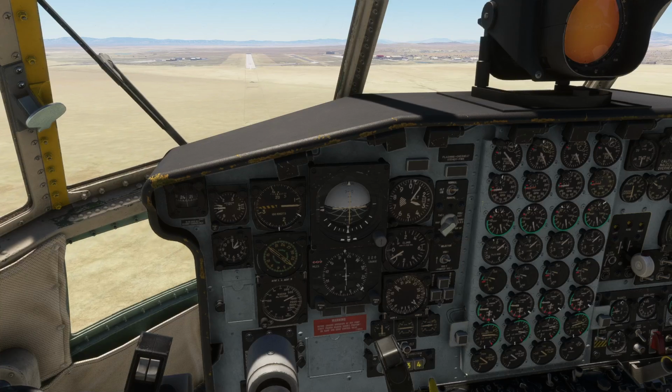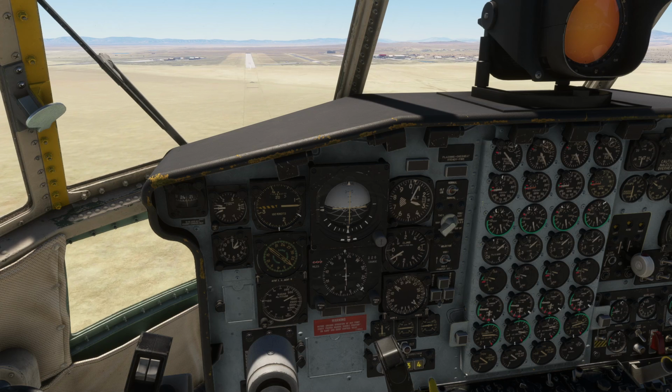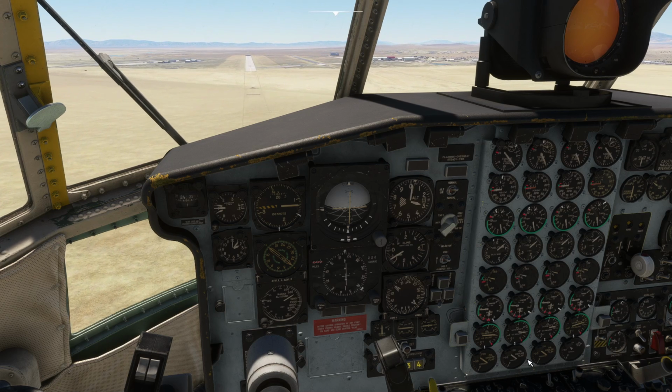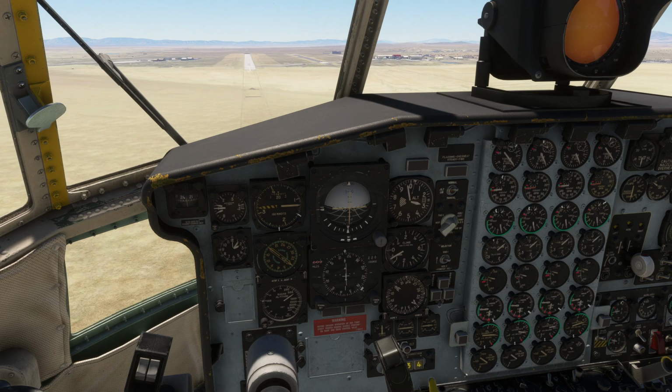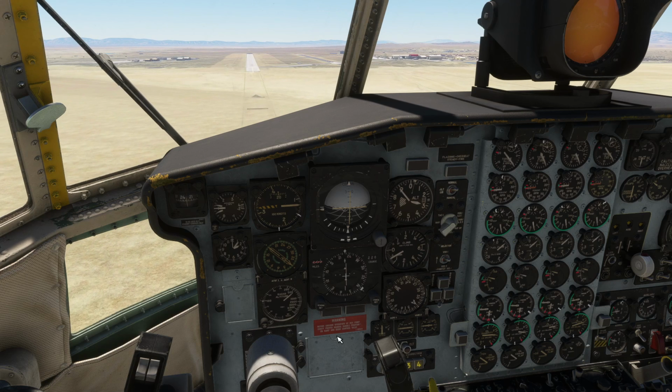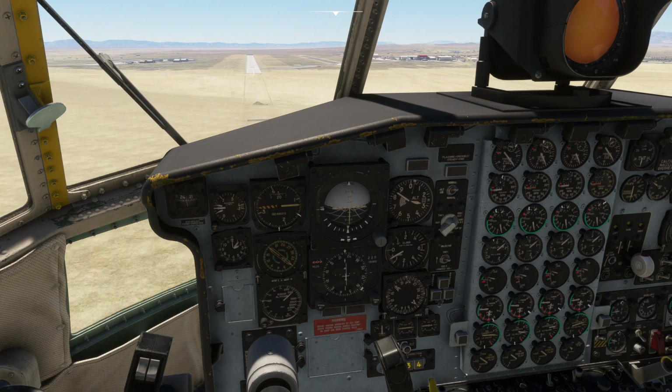So obviously in the real world you do not fly the aeroplane into the ground. It doesn't have auto land. So you would get within a couple of hundred feet of the ground and disengage the autopilot and land it yourself. You get to a decision height. So you can see the radar altitude is ticking down here. Even if you had zero visibility, you still wouldn't let it go all the way to the runway.